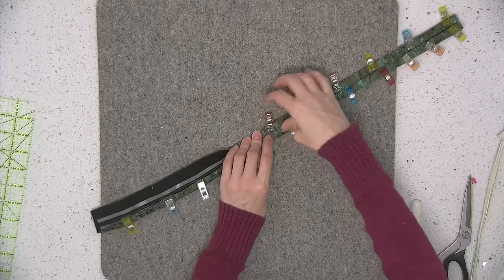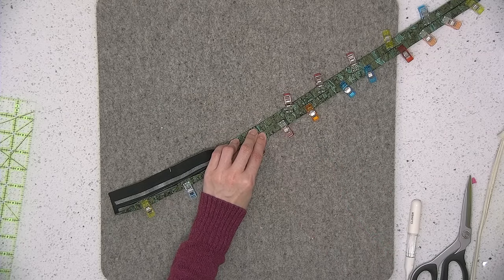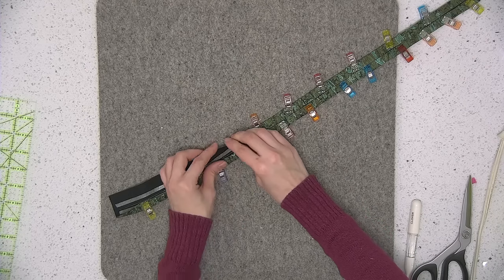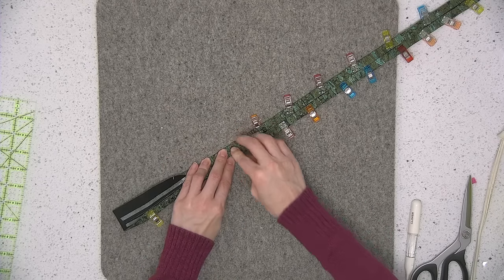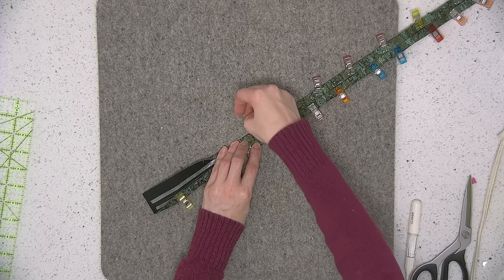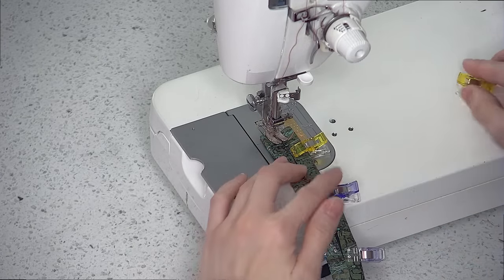Okay, so I'm going to take this over to the sewing machine. I'm going to sew 1/8 of an inch away from this raw edge that's showing on either side, so this edge and this edge. And then I'm also going to top stitch both of the long edges 1/8 of an inch away from the pressed edge as well. Okay, for this top stitching, I'm lengthening my stitch length to 3 millimeters.